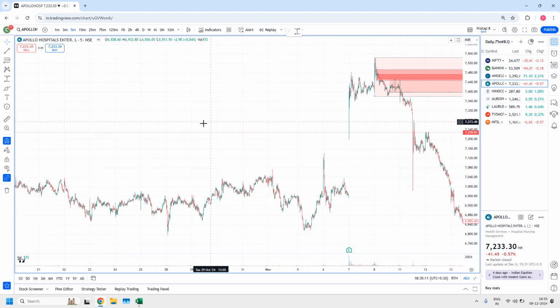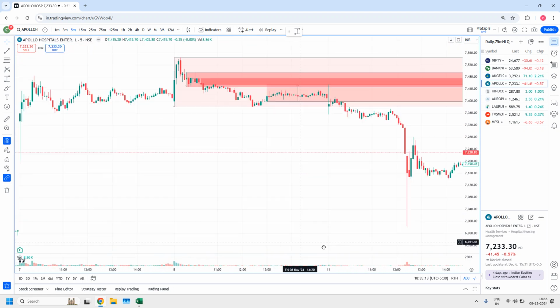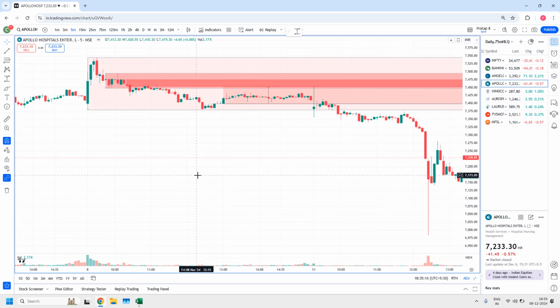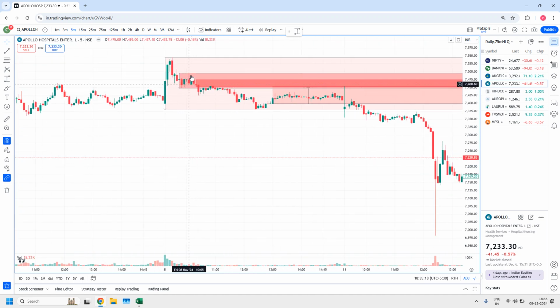So that's why this is a fine-tuned 5-minute zone. Why are we saying fine-tuned 5-minute zone? Because it is a part of the 15-minute zone. This 15-minute zone is again overlapped at the distal line with the 75-minute zone. Everything is part of the daily zone. So that's why we are saying this fine-tuned 5-minute zone is a horizon to this 75-minute zone.